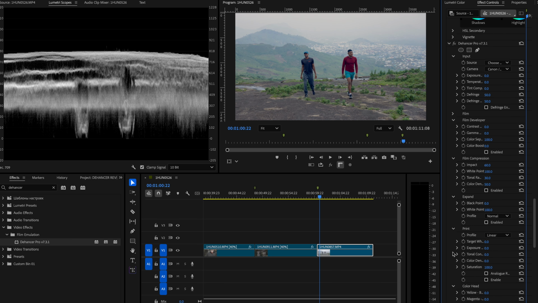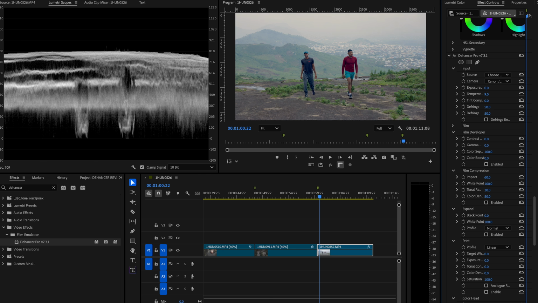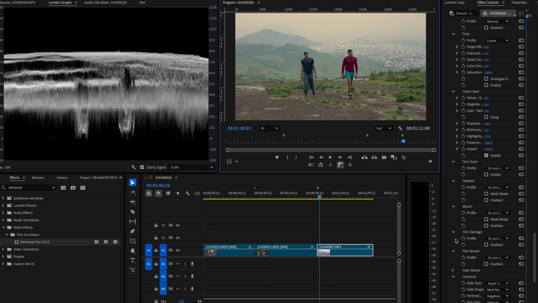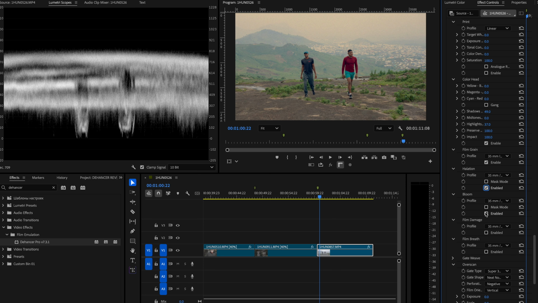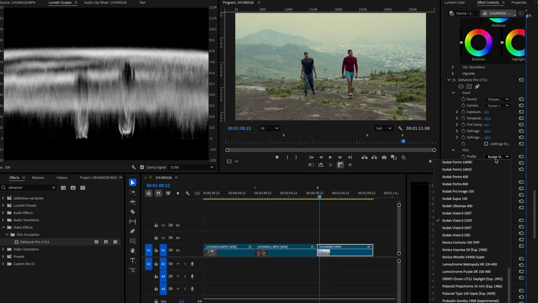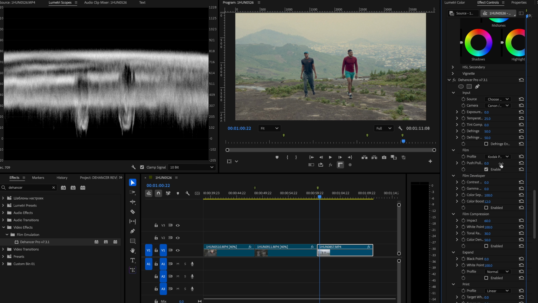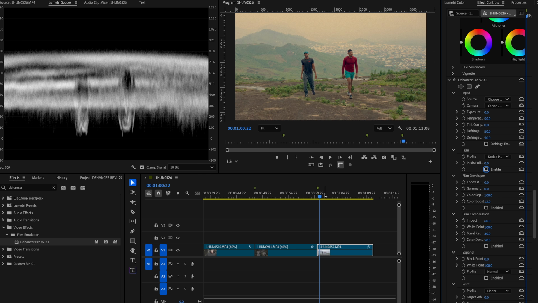Alright, so Dehancer now. Make this a bit warm. Alright, I think it looks great. Next thing I'm gonna do is add my film grain, halation, bloom. It was looking so good I even forgot I did not add my film stock. For this, I think I want to go with the Kodak Portrait. Oh, this is cool. But I think I'm gonna make this warm a bit more. Yeah, that is it.